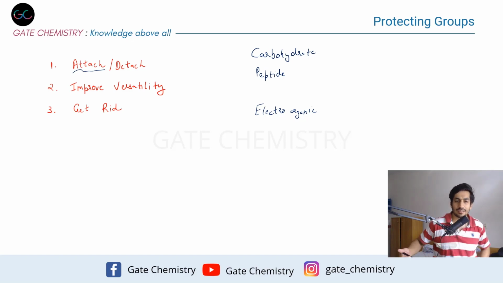And then second is versatility. What I mean by versatility is what kind of conditions does it get deprotected in? Okay, for example, if it is a very exclusive deprotecting group, in the sense that most deprotecting groups only get deprotected in acidic or basic conditions, right? But if we have a very exclusive group, in the sense that a protecting group which gets deprotected only in very, very specific conditions, then that is great, because then it can be utilized for a lot of reactions, right? And then we have, I'll tell you what this "get rid" means.